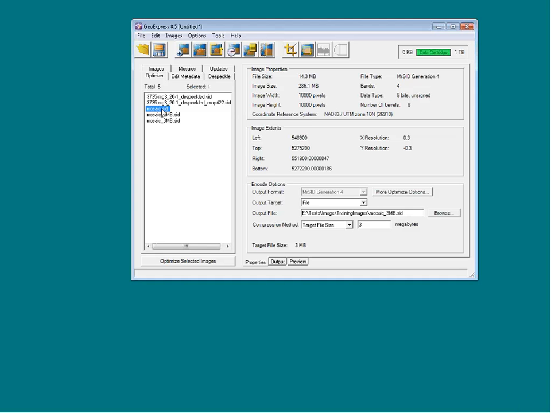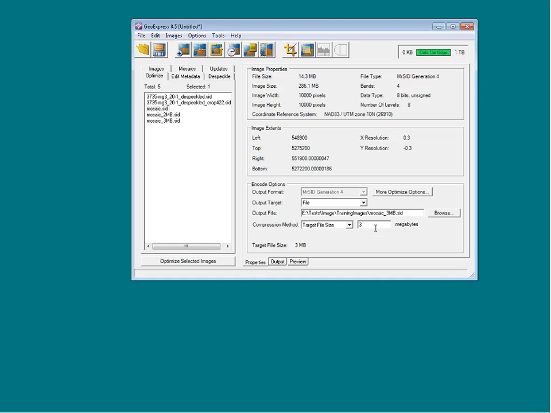Or maybe you do the choosing. You've got them all, so you spit out all those different versions in a matter of minutes, and you can compare and get rid of the ones that you don't like and keep the one that you do. And then you've got that lossless file that you can come back to any time as well if you want, or you can delete that once you find the compression ratio that you like. So that is the Optimize tab in a nutshell.